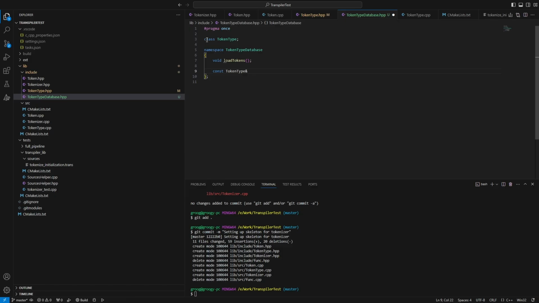Oh, I don't want to return a list because then I'm giving them access to add or remove. I want to be able to iterate over the tokens.